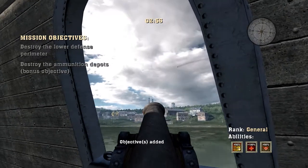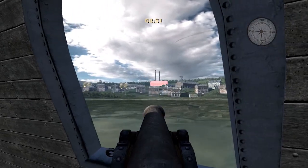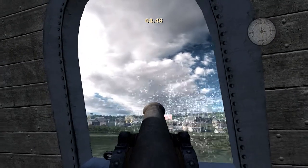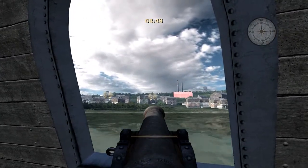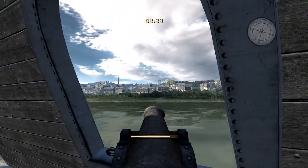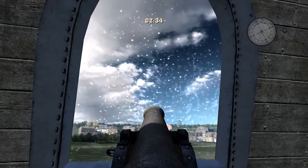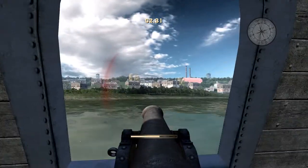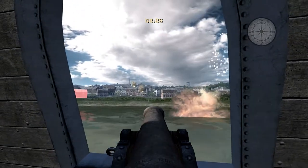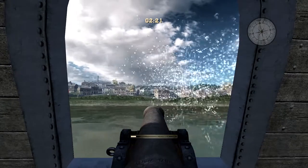That sounded an awful lot like Bender Rodriguez for a second there. Ready to fire, sir. Anyway, here we go again. Here's our bonus level — another one of these ironclad levels. As I look out the porthole here, I see a couple of things that bother me. The biggest of which being this is not nearly thick enough to be the wall of an ironclad warship. Those things were between 20 and 50 inches thick.